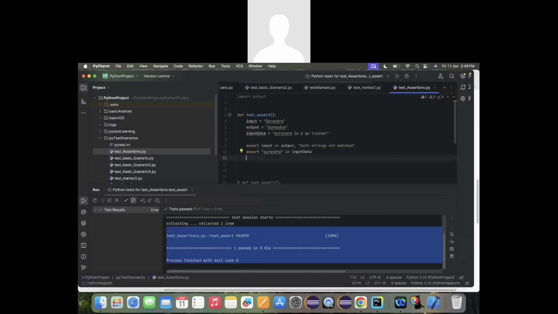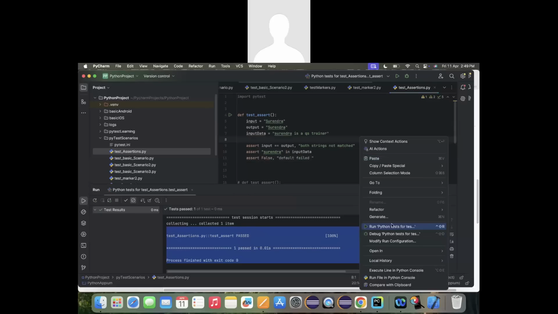And suppose assert, okay, I can use a hard assertion. So basically I just want to keep it as a strict failure, default failed, irrespective of the things.